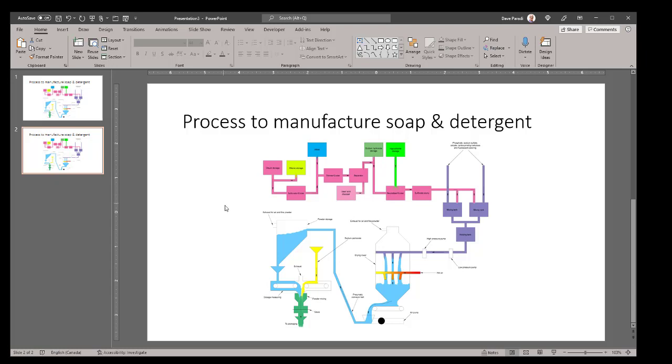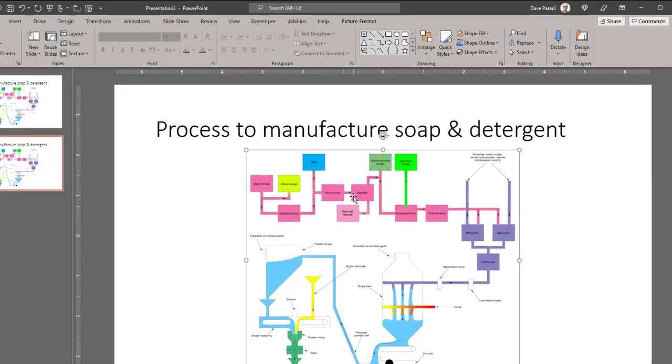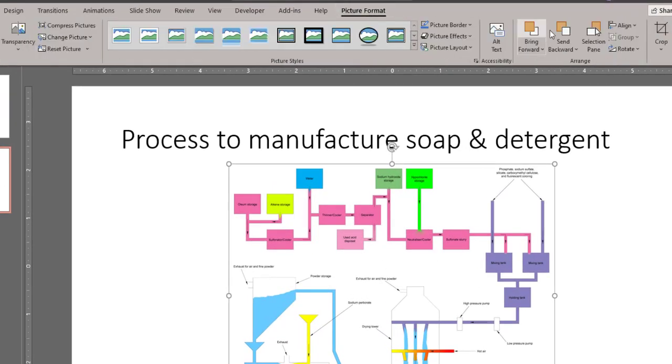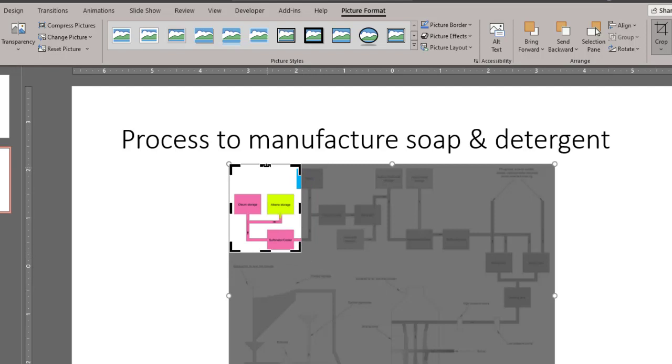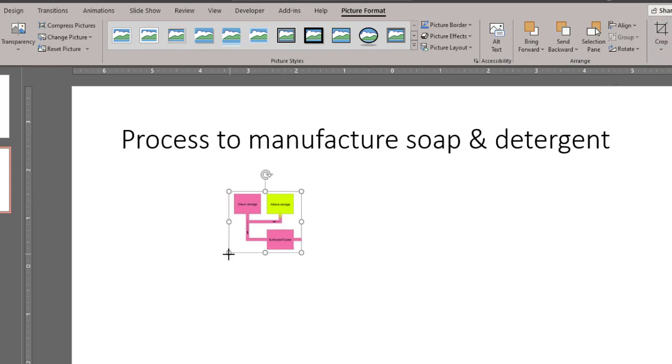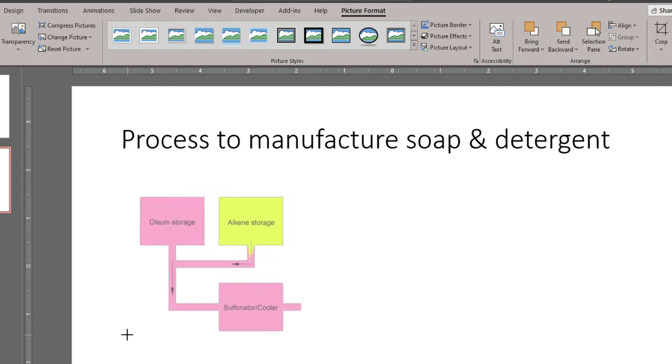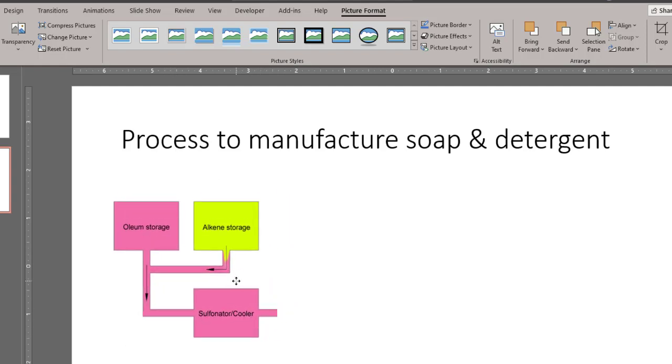Now I'm going to crop this large image down to just the first step here. I'm going to select the image, and on my Picture Format ribbon, turn on the cropping tool and use my cropping handles to crop down to just the section that I want. There. Now I'm going to turn off the cropping because I'm done with that, and make it larger. Because I told PowerPoint to keep the high resolution image, you'll notice this is zoomed in quite a bit, but it's still clear. It's crisp, and that's what we want.